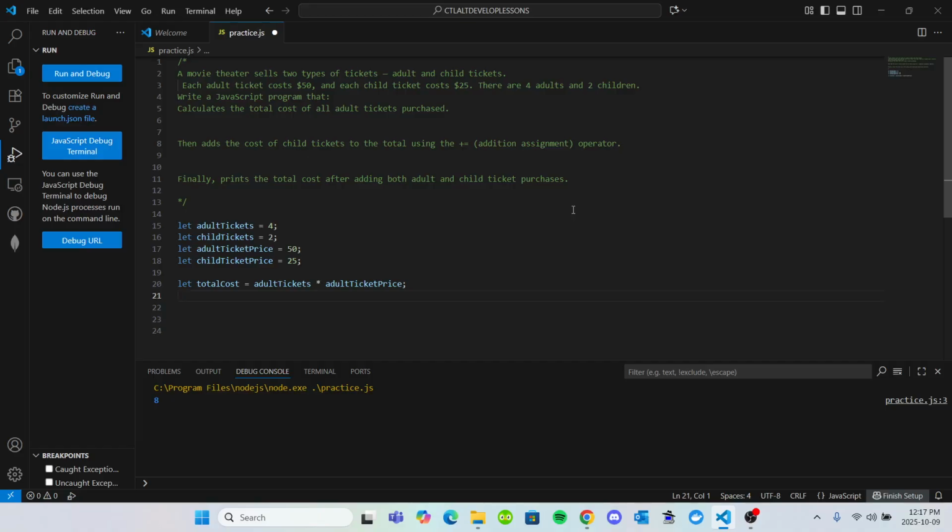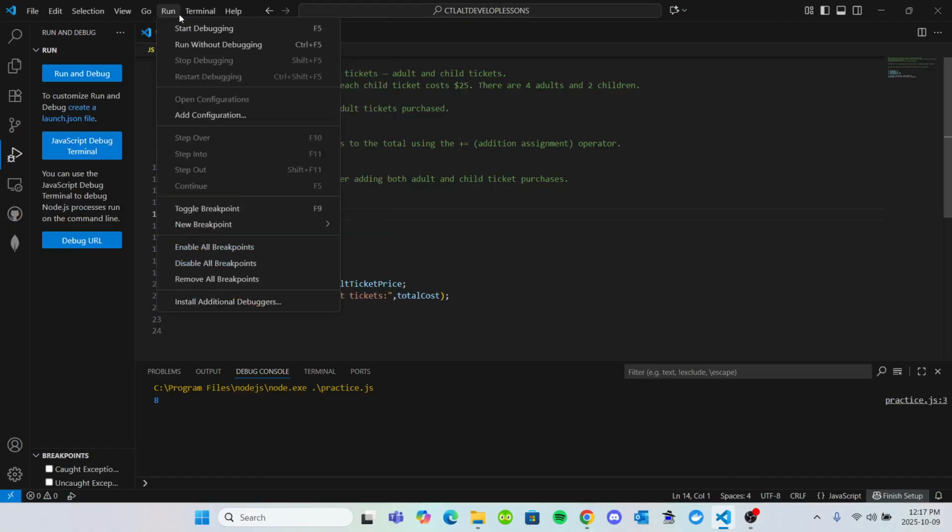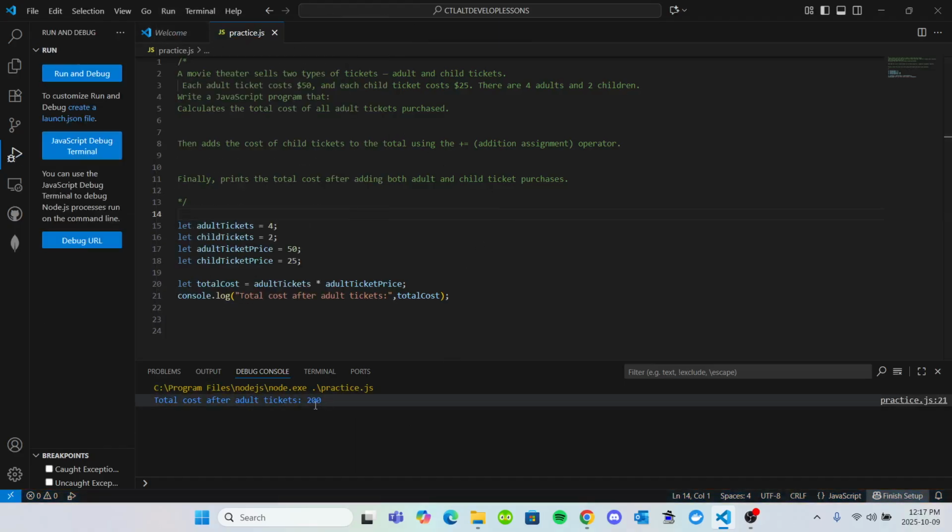After this, we're going to console.log, and we're going to say total cost after adult tickets is total cost. So we're going to run this, and it's 200 because 4 multiplied by 50 equals 200.